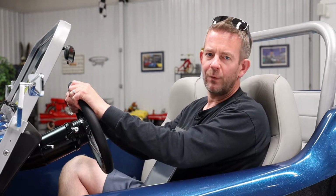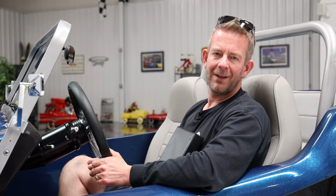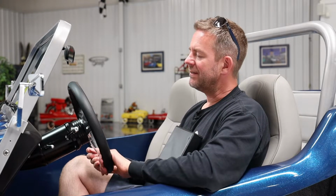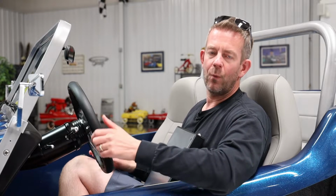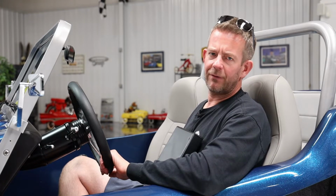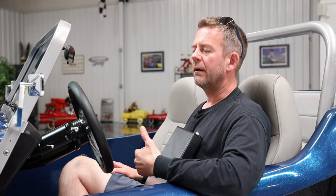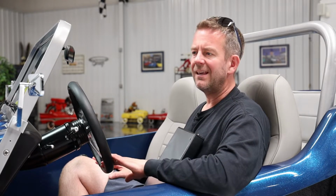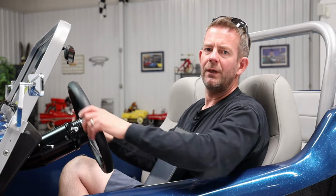We also changed the steering wheel. It had kind of an old styled GT Grant wood steering wheel that we thought was a little bit outdated. We wanted to bring it up to speed a little bit, so we went with this black wrapped GT Grant steering wheel, which matches the dashboard, it matches the gauges, and in this section here kind of matches the Weld wheels. So we thought it really flowed nicely. That's again what we do at MS Classic Cars. We don't just service the vehicles, we change things on vehicles cosmetically because we understand market trends and fashion with cars and kind of what people like to see.